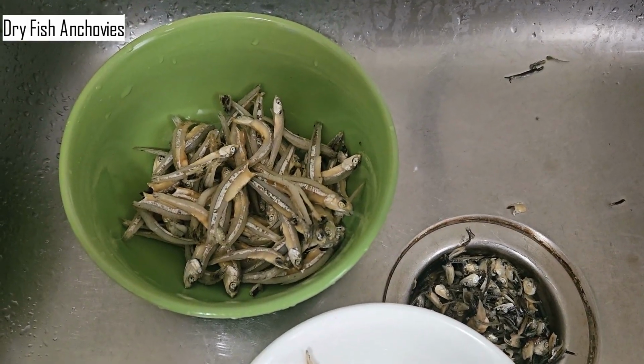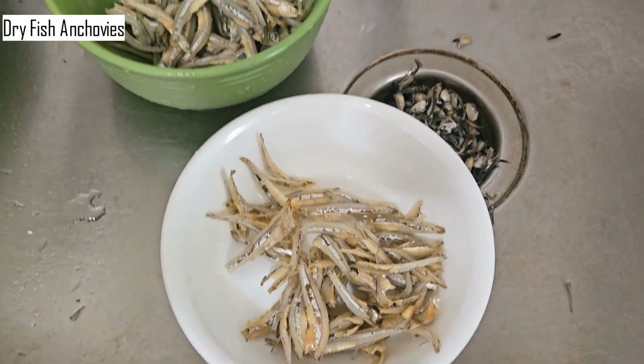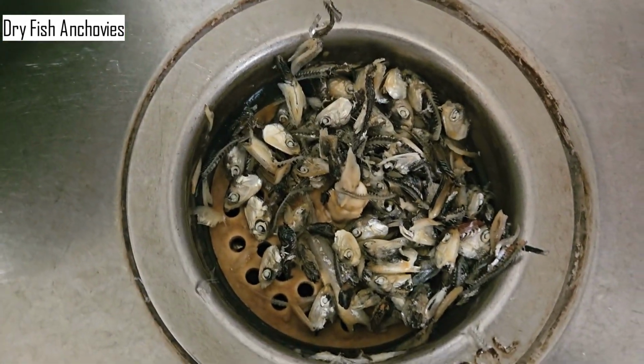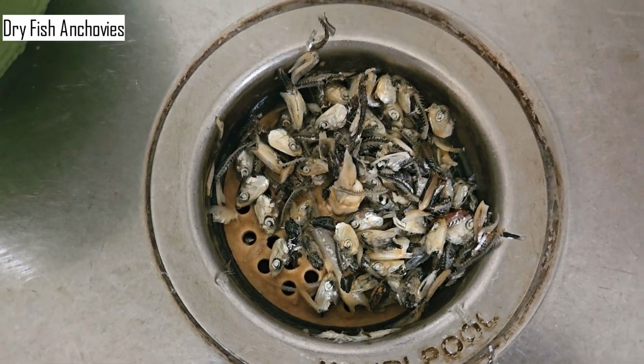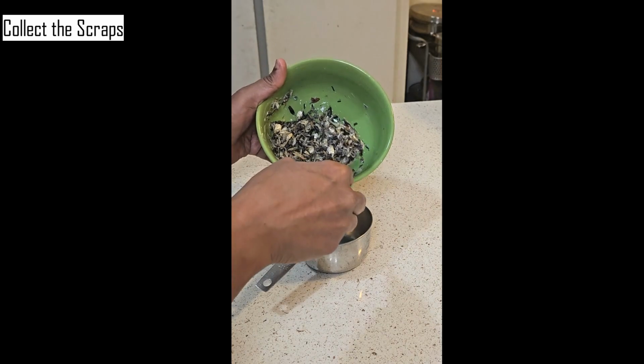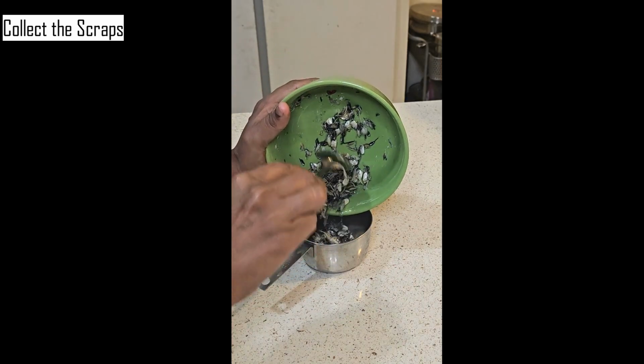Making your own fish fertilizer can be a great way to enrich your garden with essential nutrients. Here's a simple DIY recipe. Materials needed: fish scraps, fish heads, bones, guts, or whole small fish. Water, enough to cover the fish parts.